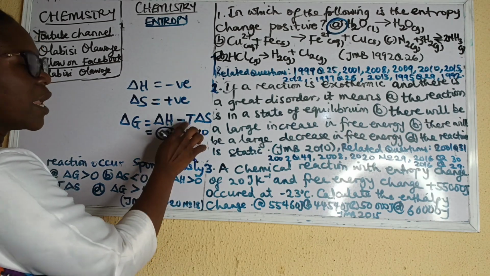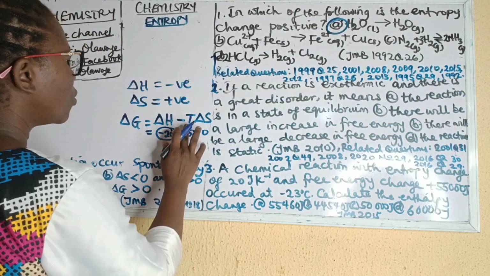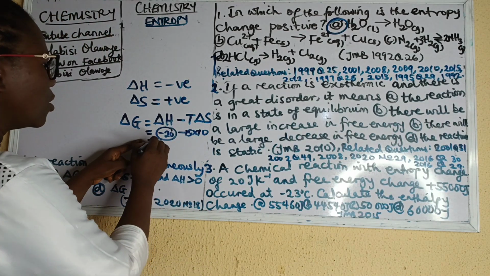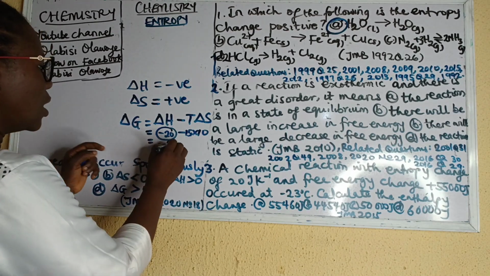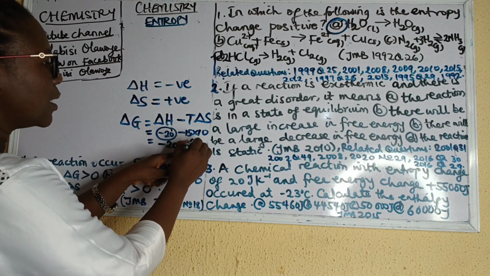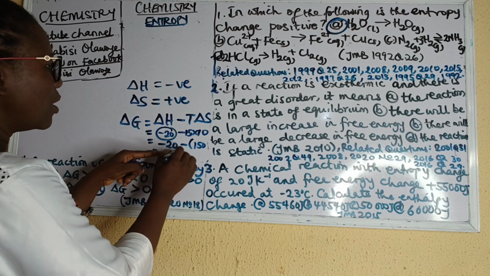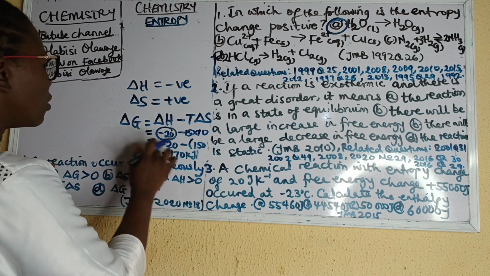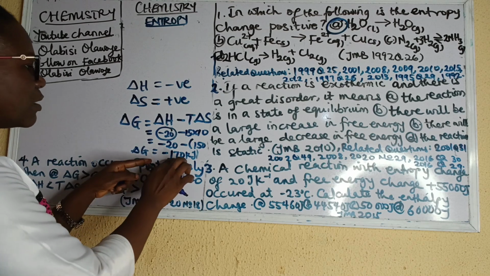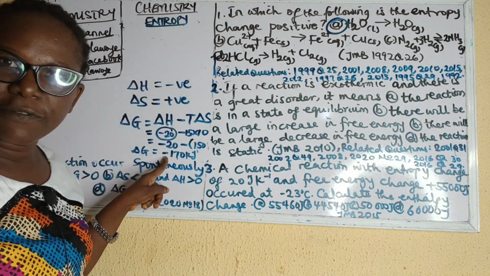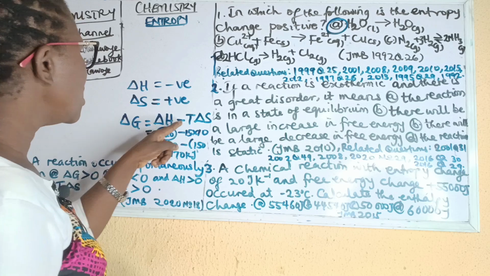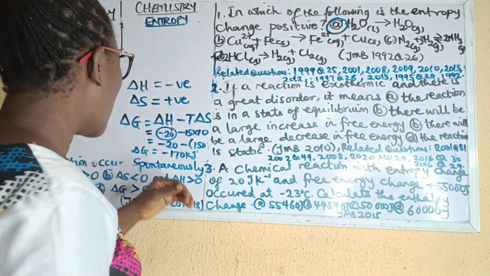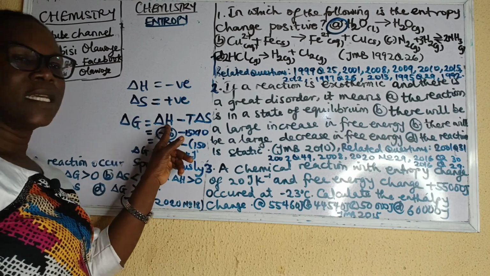Though temperature here must always be in Kelvin. So let's say we have 15. I'm trying to avoid higher numbers so that the multiplication is not too complex. Now minus 20 minus 15 times 10, that's 150. We're going to end up getting a negative value, in kilojoules, as the free energy. So in this case, the free energy is negative if and only if the temperature and the entropy, especially the entropy, is higher, and everything here is higher than the enthalpy.